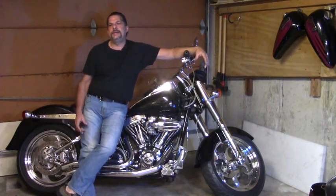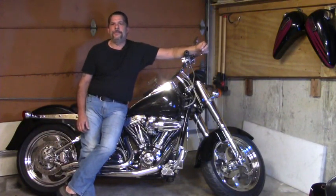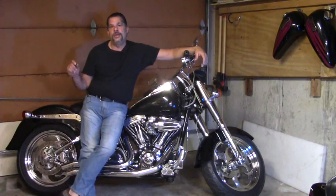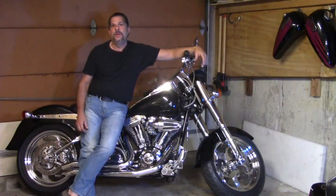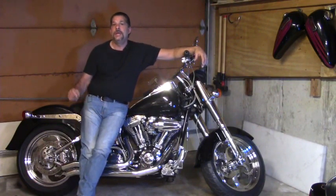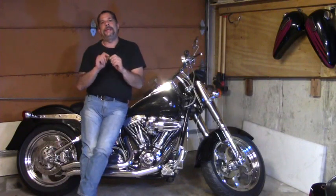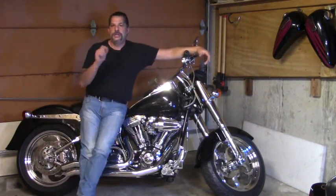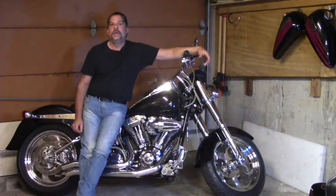Another test I like to do is just with a standard test light. I like to unplug the voltage regulator from the stator, put the test light on a good ground, preferably the battery negative terminal, check it on the positive side, make sure the test light illuminates, and then go right to the pins on the plug of the voltage regulator. Check each one individually. That test light should not illuminate.